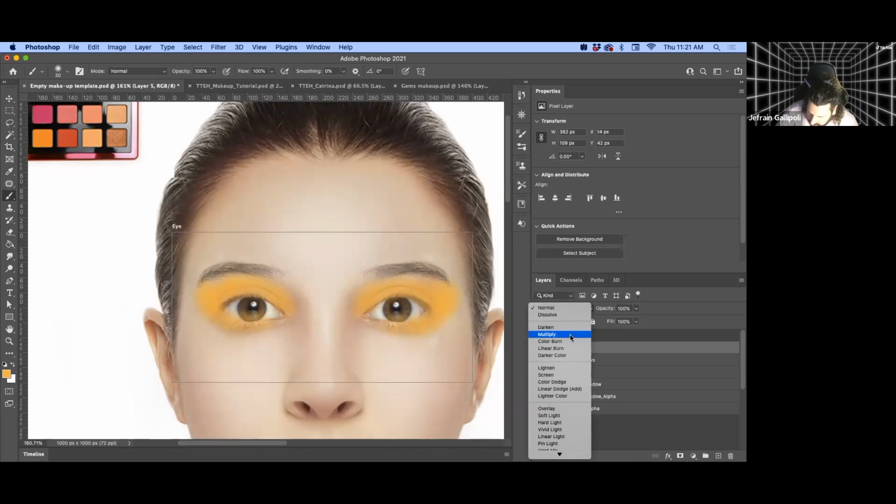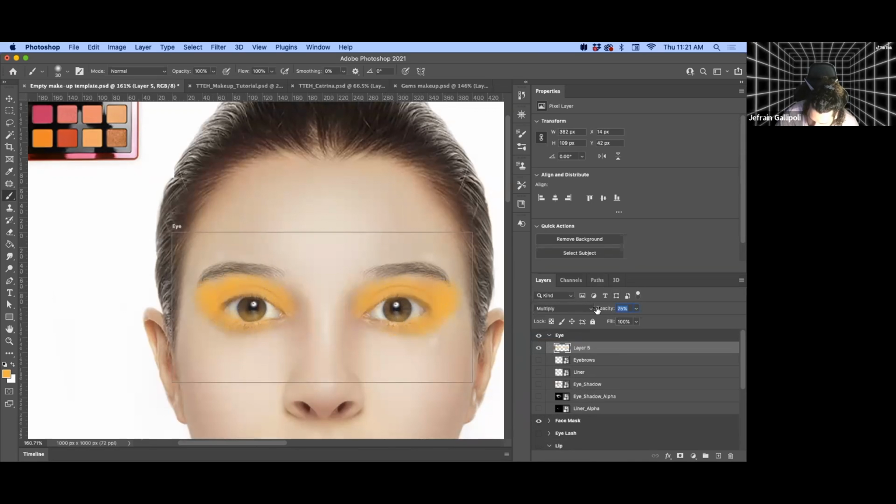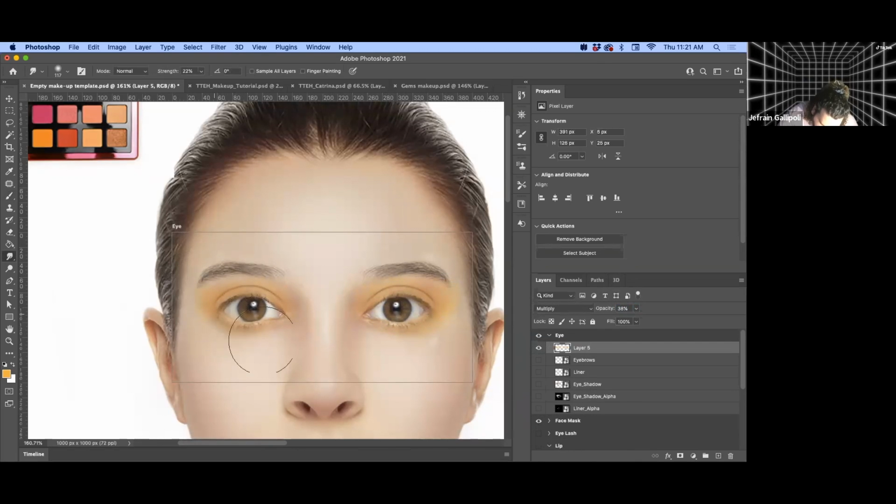And again, we love multiplying here and lowering the opacity of everything. Then I'll go with the smudge tool. I'll clean that a little bit more, making sure that it's in the position I want.